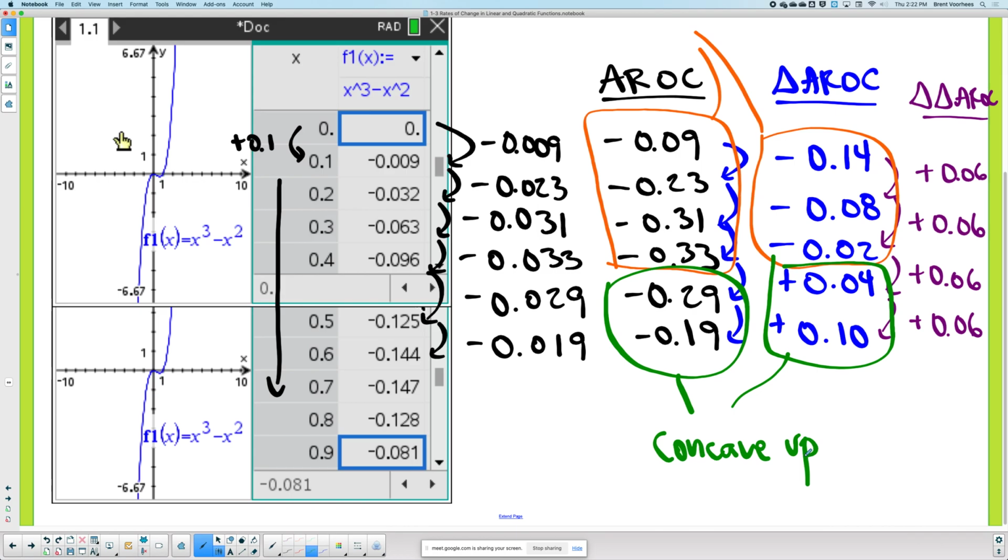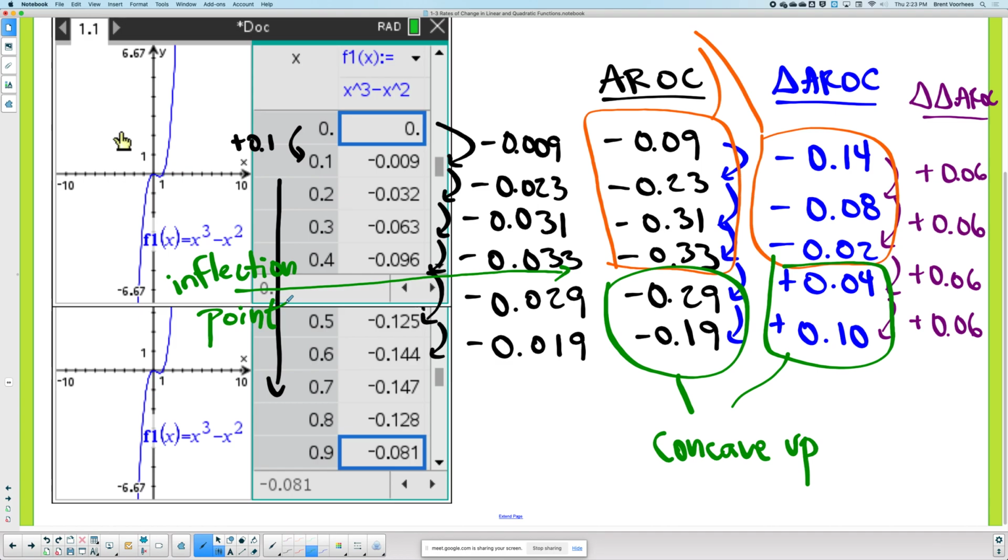So the intervals, when it switched, when did it switch from concave down to concave up? What was the switch? From where to where? From negative 0.33 and from 0.4 to 0.5. So which means right in the center here, we must have what's called an inflection point. We have an inflection point in there. That's what you call that. When you switch concavity, that's an inflection point.